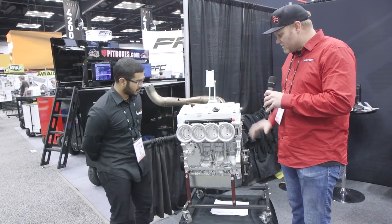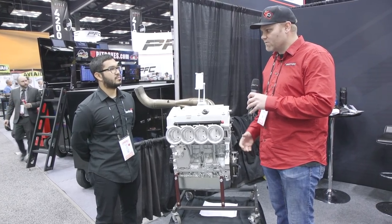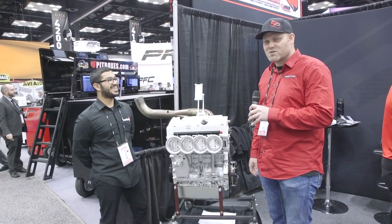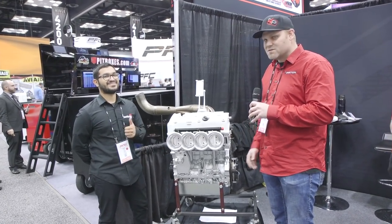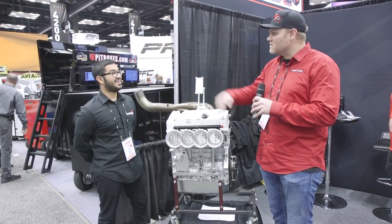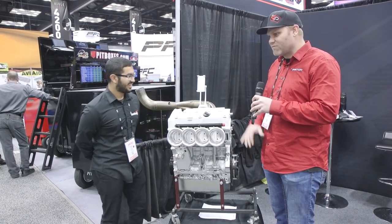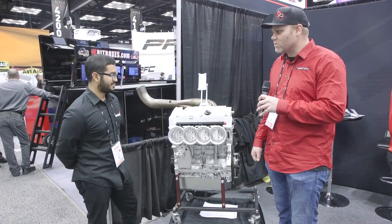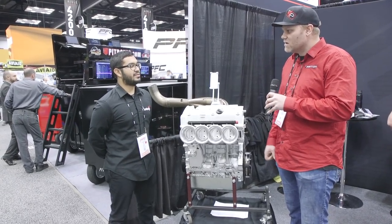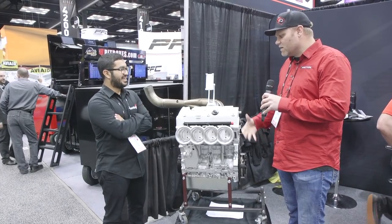So this particular engine makes 480 horsepower on our Superflow 902. That's at 10,300 RPM. And we're gonna turn this engine on the track beyond 11,000. So we're turning past peak. The engine's still carrying strong, and we're making sure that we got a good average horsepower for the range that we're in. So we'll drop down to maybe 8,500 or 8,600 RPM on gear changes, and then pull it up past 11. That's awesome. They just live forever.